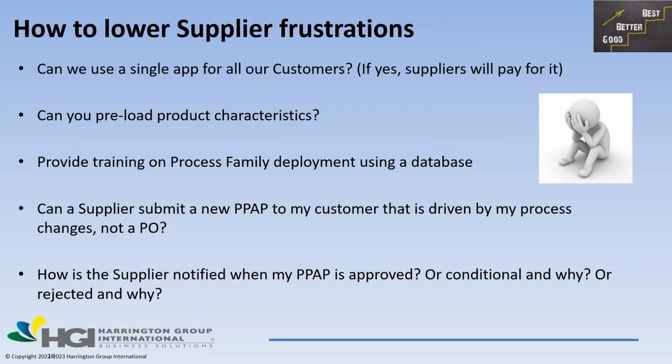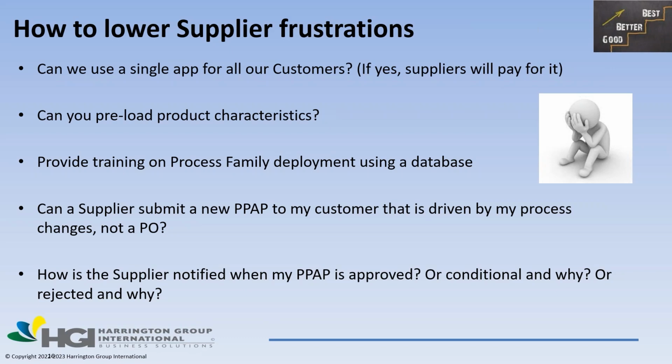So how do we lower the frustrations for the suppliers? Harrington has been working on a solution to, can we use a single app for our customers? And by the way, if the answer is yes, the suppliers will pay for it. How do I know that? Because they've told me time and time again. If I could get one tool that I can use with all my customers, I'm happy to use it.